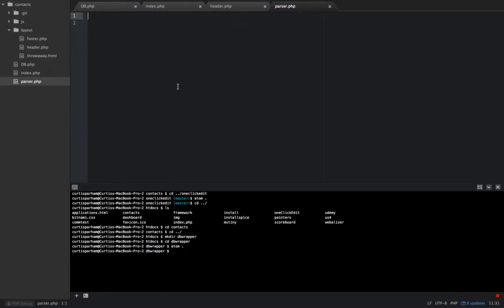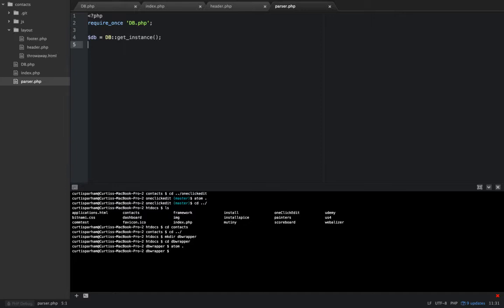Here's my parser file. I have nothing in it. I'm going to go ahead and open my PHP tags, and then I'm going to require in my database wrapper that we built, which we didn't build now, but in my last series I did. So let's just go ahead and require_once that. Okay. And then I'm going to set $db equal to DB. This is, if any of you are wondering, a singleton pattern. And now I have my DB instantiated and returned to me.